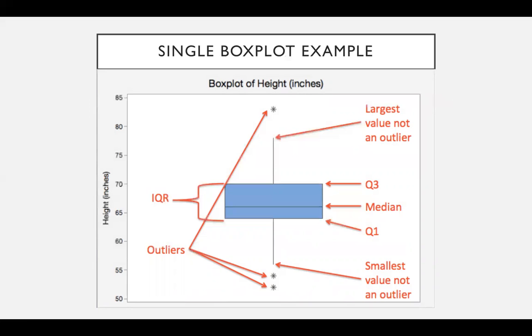So you have up top the outlier, and on the bottom the outliers are represented by the asterisk. You see the largest value that is not an outlier, which are the 2 whiskers above and below each of the outliers. Q3 is the top line of the box. Vice versa, Q1 is the bottom line of the box, and the middle, the median, is the middle line. Together, if you subtract Q3 minus Q1, that's the IQR.